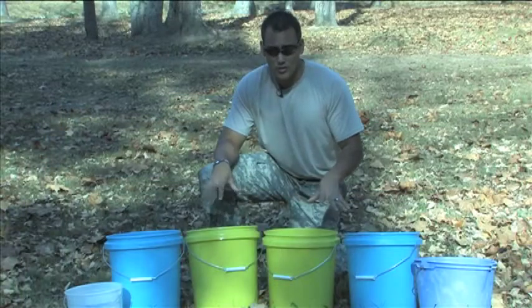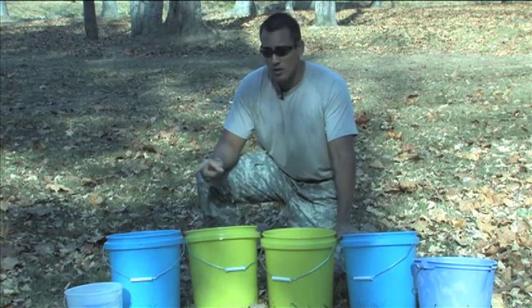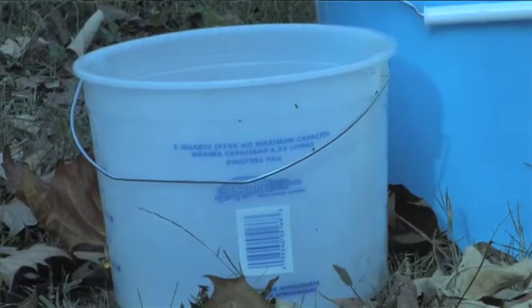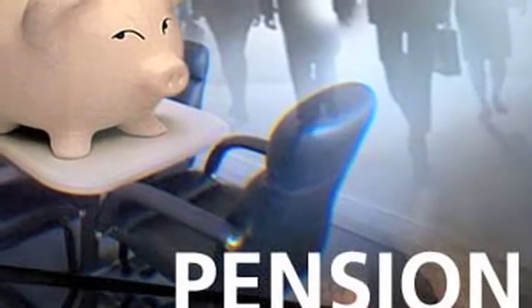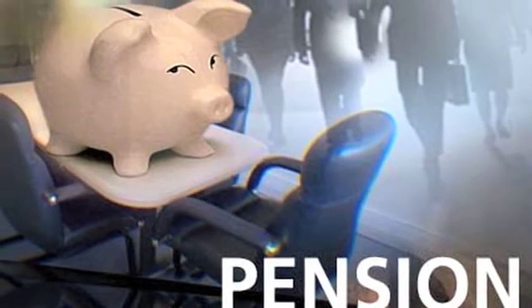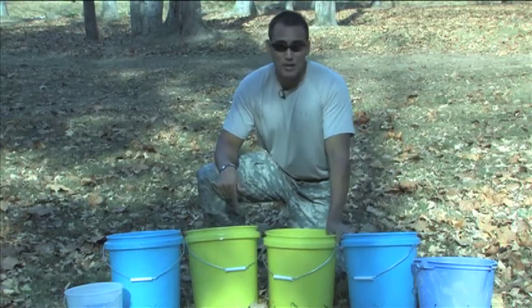After you focus your efforts on these inner buckets, you're probably wondering what's going on with the outer buckets, with the white bucket and this blue bucket over here. The white bucket represents pensions. I know for me and my generation, pensions are almost non-existent. With my parents' generation and my parents' parents' generations, almost everyone had pensions, but now they're few and far between. So where it might be a bucket in your life, it's going to be a much smaller bucket compared to these. And you're probably also wondering what the heck is going on with this dirty blue bucket.